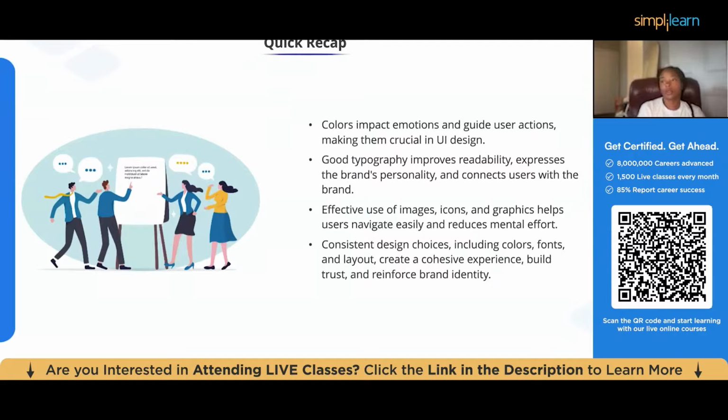In addition to effective use of images, icons, and graphics, as it helps users navigate easily and reduces mental effort. We also learned that consistent design choices, including colors, fonts, and layout, create a cohesive experience, building trust and reinforcing brand identity. We even built a sign up screen.